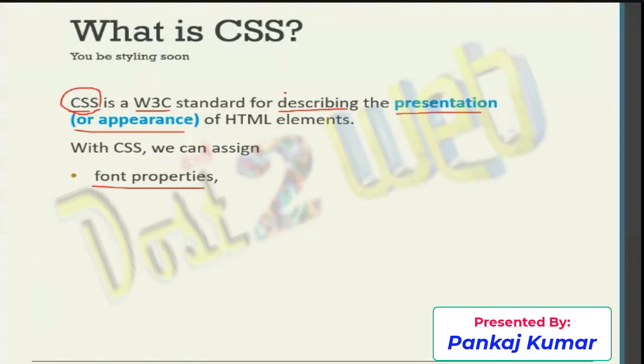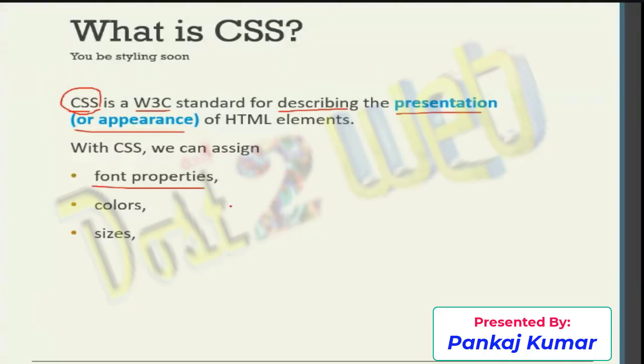If you want the font size to be bigger, smaller, capital, whatever, all of that is included in the font properties that we can assign with the help of CSS. You can assign the colors. That means you need a different color for different text, different paragraphs, different heading tags, and so on. Defining the color on an HTML page can also be done with the help of CSS.